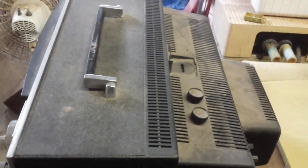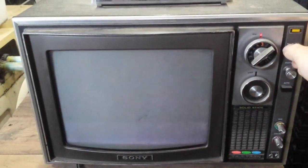Hard to see what it is. KV 1201. It was a freebie. It's kind of in rough shape. I have no idea if it's good or not. The last one of these I had a bad CRT, so I've got it plugged in here. We're just going to turn it on and see what happens. Looks like it has one of those instant on things.